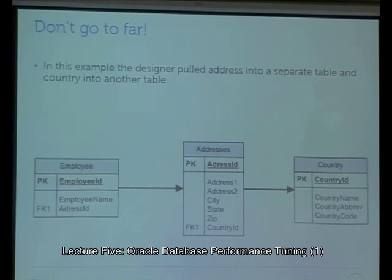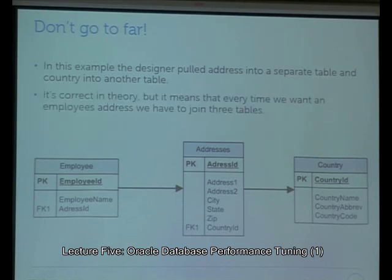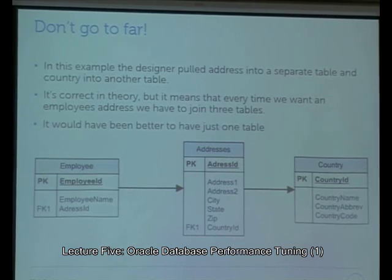And joining tables is slow, so we don't want to do it if we don't have to. So be very careful that you don't get carried away with your normalisation and keep creating more tables, more tables, more tables. Create enough tables, but no more. It's judgment, but it's important. So in this case, better to just have one table. It's okay to have the address in the students table, even if there are 2 students with the same address. It probably doesn't matter.